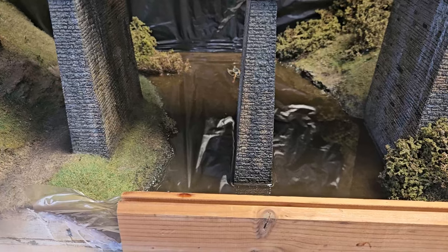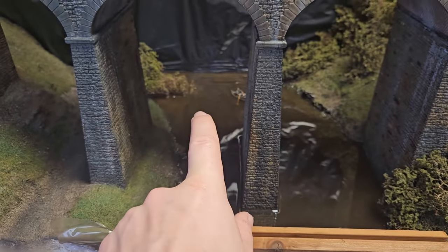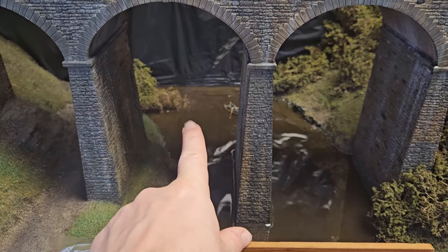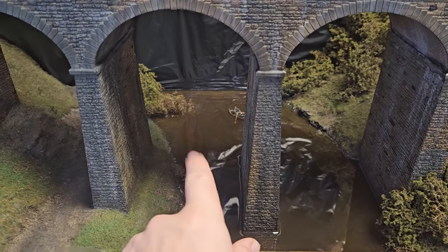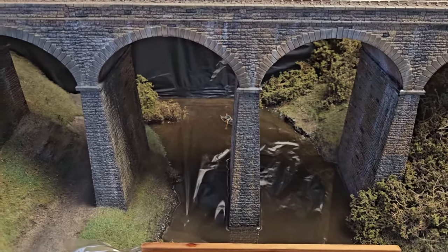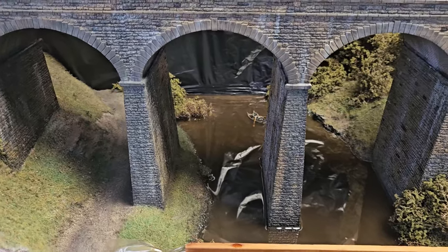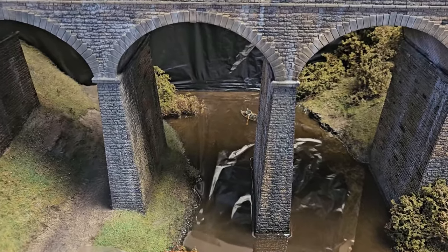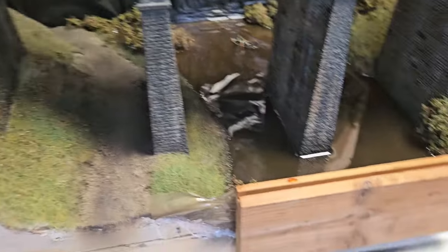The first lot I did, I had some issues over here, so I tried to rectify those and ended up creating some waves. I think the issue I had was I went a bit close with the blowtorch, so I was bursting bubbles. That created some waves, so then I came back and I put ripples all over the place, and I really wasn't happy with it. So then I came back and I put a second layer of resin on, tinted a slightly bit more with some brown paint, and it came out really, really well.